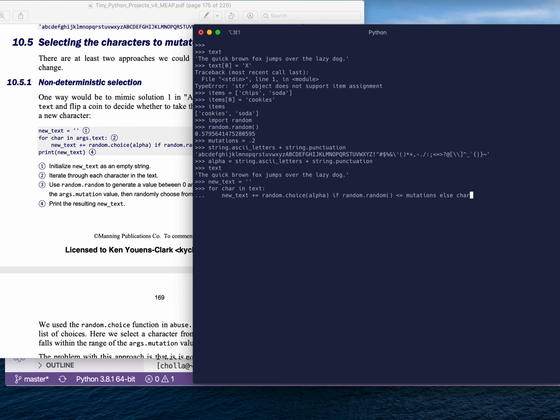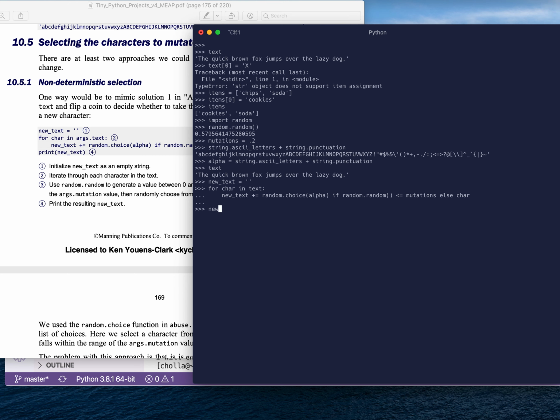Like if this character occurs in our jumper table because it's a number, what we actually want is the value from the jumper table. But if it doesn't occur in the jumper table, then what we want is the character itself. This is exactly the same idea. For each character in the text, either randomly choose an alphabet character from our selection space if it's true that the random number that we draw is less than or equal to the percentage of mutations that we want to introduce, else choose the character itself.